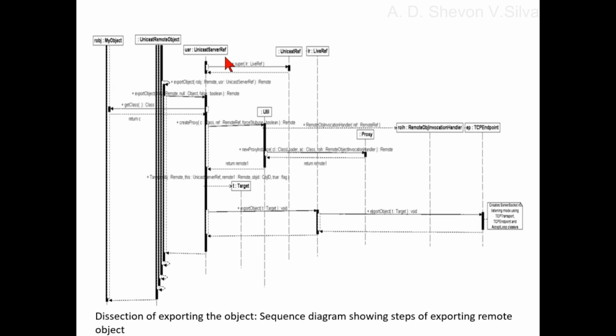The following steps explain the process of invoking a remote method. Once we have a reference to an object of UnicastRef, internally its getChannel method will be called, which returns the object of the TCPChannel class.